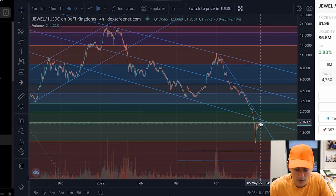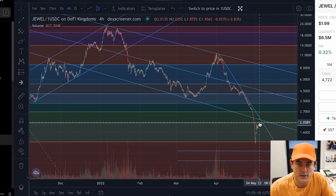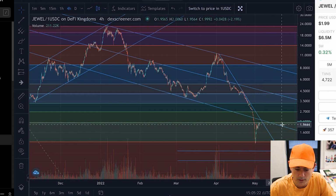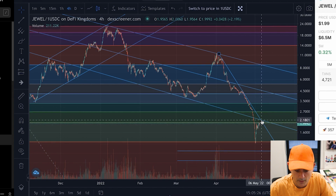And you can either do that by going sideways. We could literally go sideways for a week or so and end up over here and then move up. That's fine. Sideways is bullish action at the moment. Sideways or slightly downwards, you'd still end up there in a couple of weeks past your resistance lines. It would mean you'd be getting enough new players in and so forth. Or you can go straight through it.